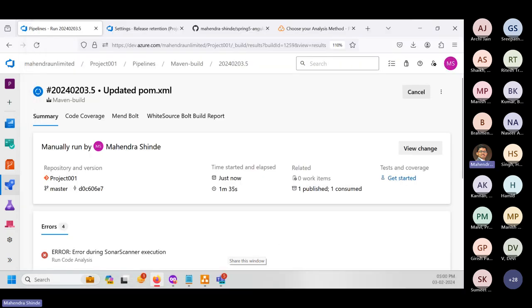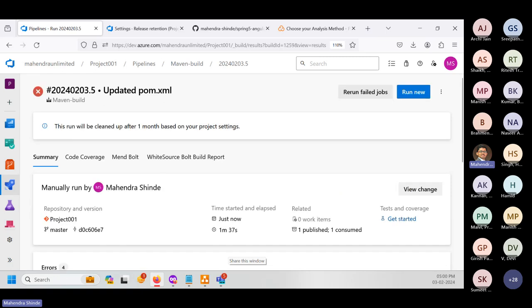Any other questions, anyone? Yeah, there is one question from Ritesh. Yes, there are scenario-based questions. Scenario-based questions means they will give you a scenario, and based on the scenario, they will ask your opinion, like which of the following options is better. Let's say, for example, there is a project that uses an SVN repository, and now you have to create a build pipeline in Azure DevOps. Can you create a classic pipeline or a YAML pipeline? Then you have to say classic because YAML is only for Git. Getting my point?